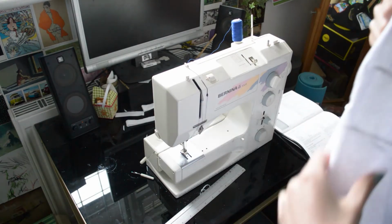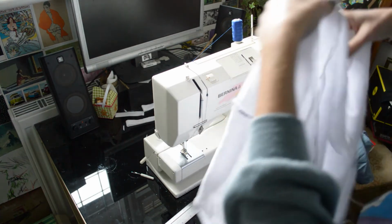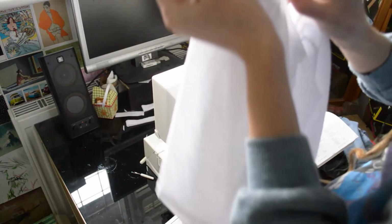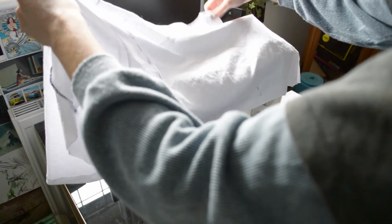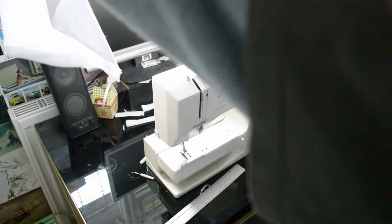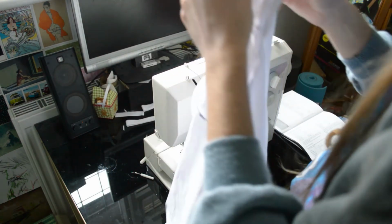Okay, so I'm going to move on from the sleeves because while I've still got the blue threaded, I don't have to keep threading and unthreading. I've pinned the line, or should I say I've used needles instead of pins because for some reason I had about 100 needles but no pins. I've just measured out the bottom gaps. I didn't do them all even. I did these two the same width and then a bigger one in the middle just to give it a bit more interest. So yeah, I've just pinned that line down and I'm going to go down it with the overlock stitch now.